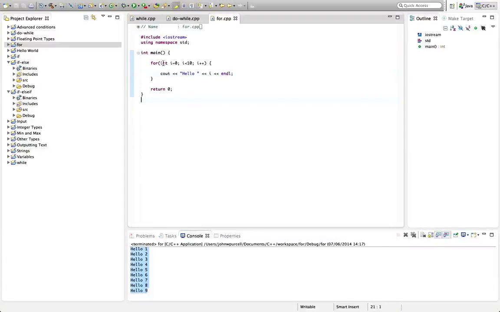So you can miss out any of these sections, or as we've seen, all of them, and you don't have to put this kind of stuff in there. You can get creative and put all kinds of things in these 3 different sections, but this is the most typical usage. You'll say something like for int i equals 0, i is less than 10 or whatever, i++, and after you type this a few times, you just get into the swing of remembering these conditions. So although this looks quite complicated, it's pretty simple really.